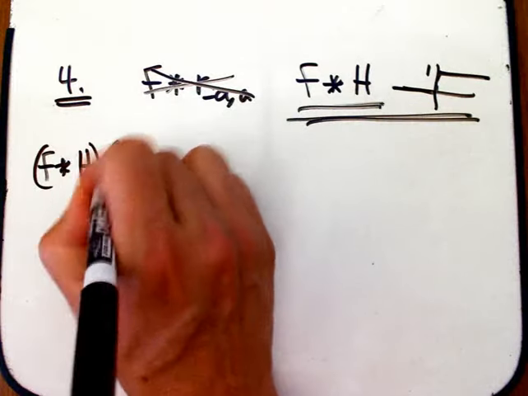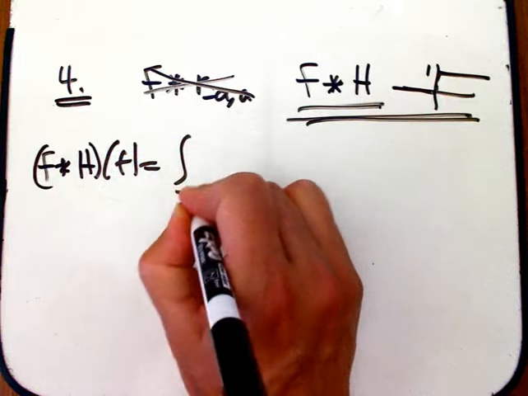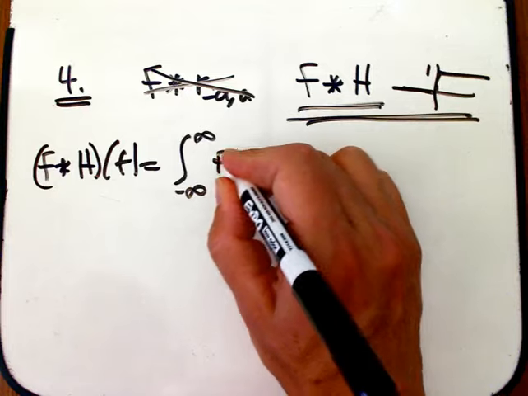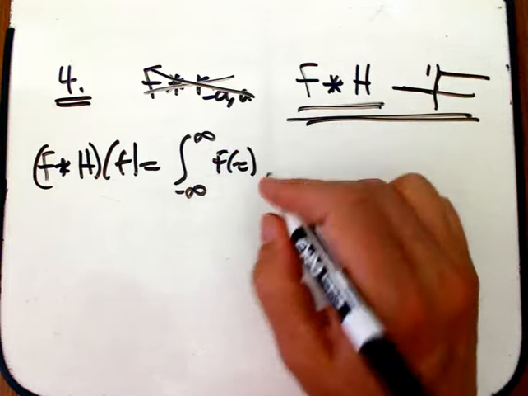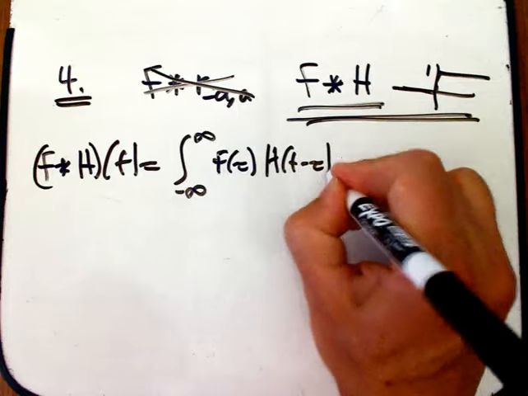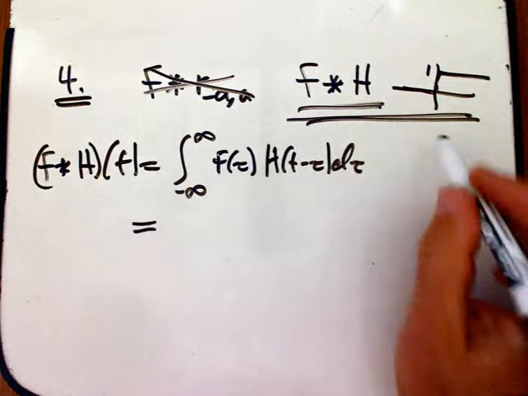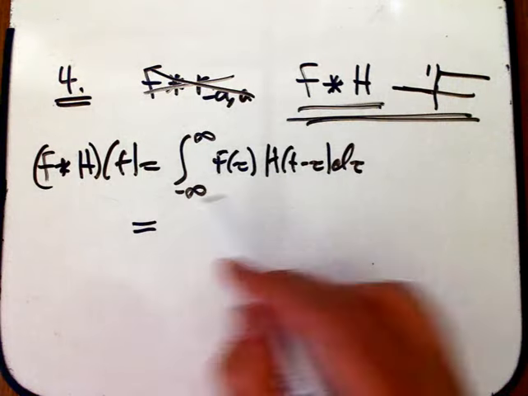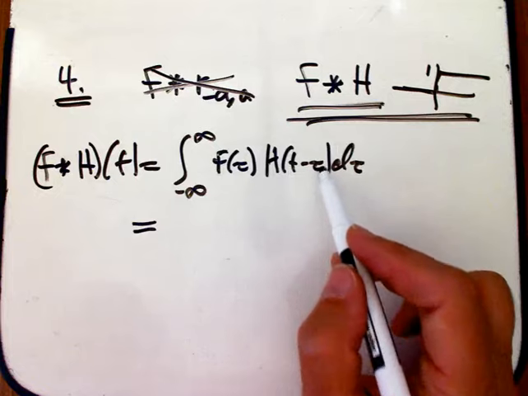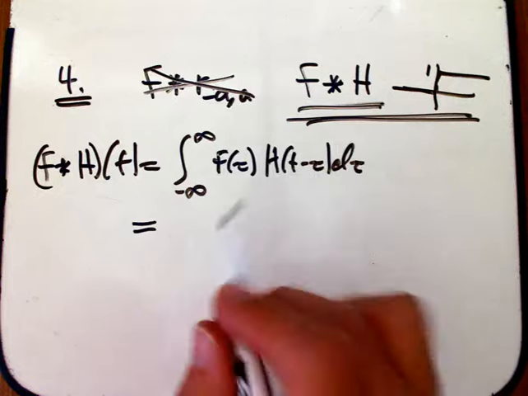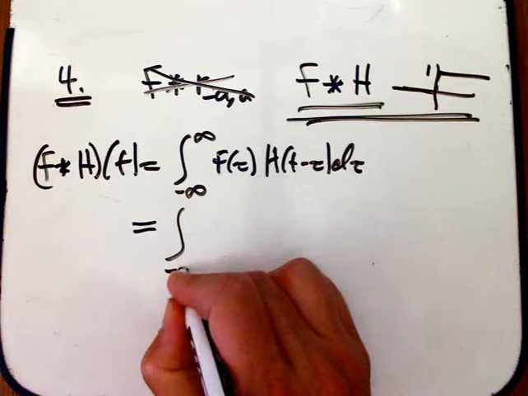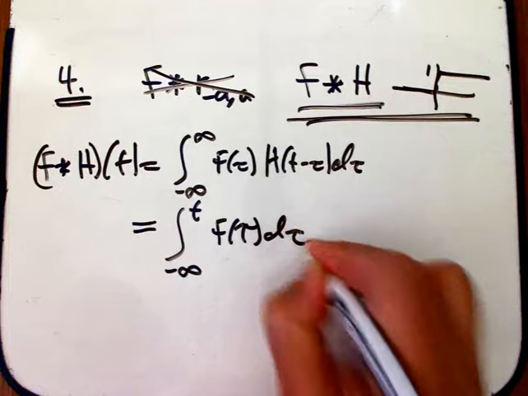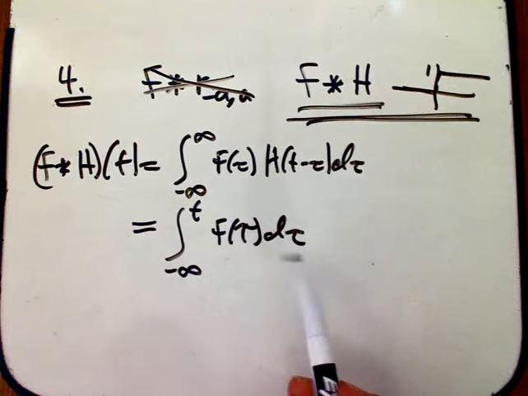Totally naively, we're just going to write down the definition, but we are going to make sure that we see if there's anything weird or dangerous. Okay, h of t minus tau. Of course, what that does, like any characteristic function, something that's just 0 or 1, is change the limits of integration. It says that t minus tau had better be positive, or in other words, tau had better be less than t, but it could go off to minus infinity. And that's it. It's just the integral of f.